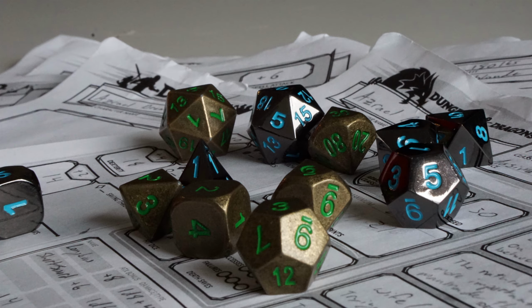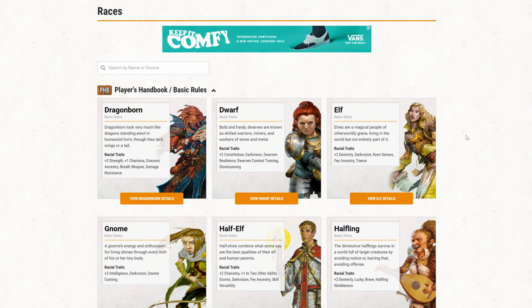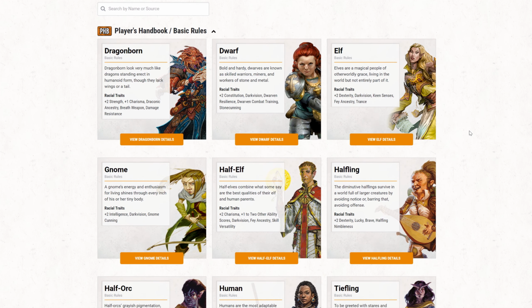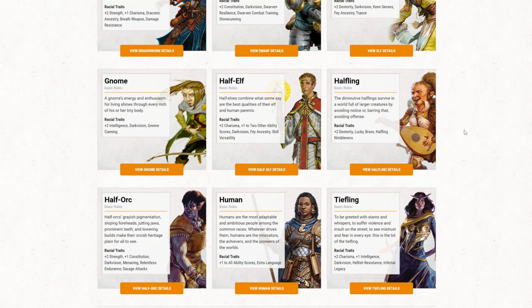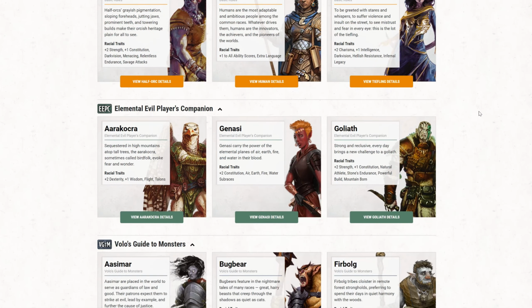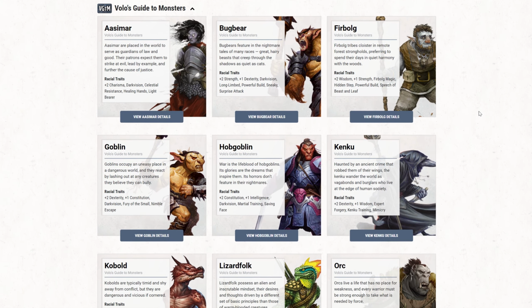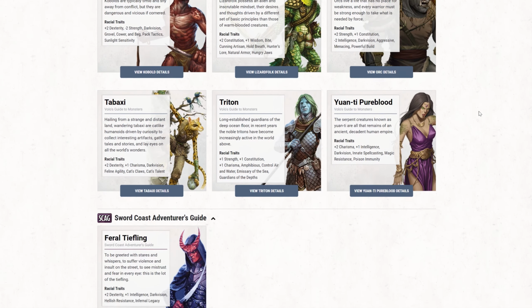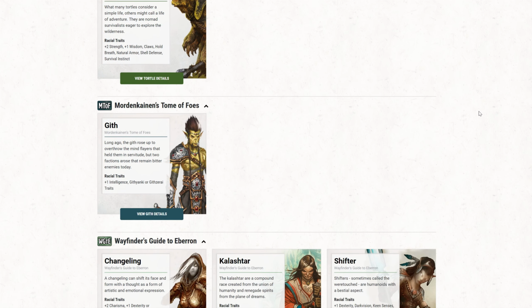All right, now going over here, I am on D&D Beyond's website. All this stuff can be found in the Player's Handbook or the various expansions to D&D. I'm just going to scroll through here and show off all the various races. I've already chosen one. I'm going to be making a character sheet for a Halfling Bard, which is perfect because the Halfling Bard is pictured right here. As you can see, there are quite a few races. A lot of these are in various expansions.